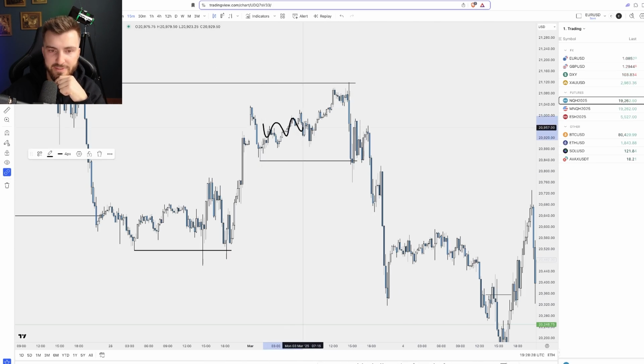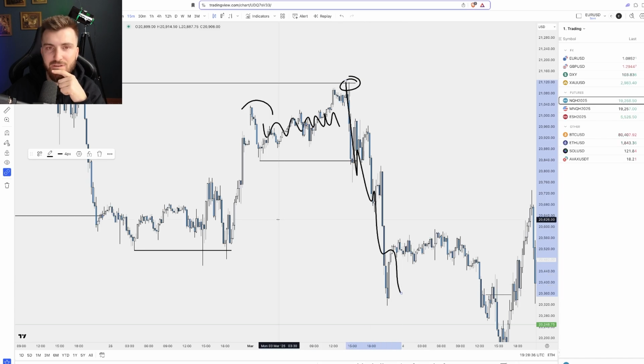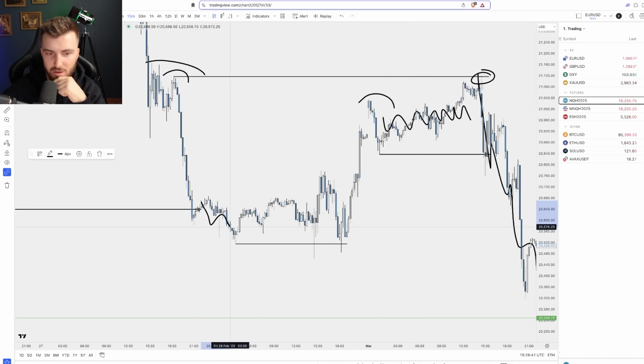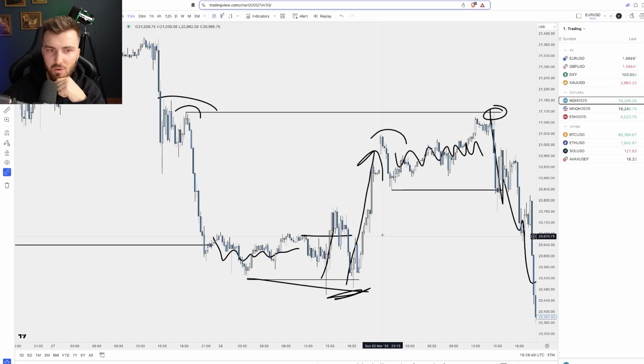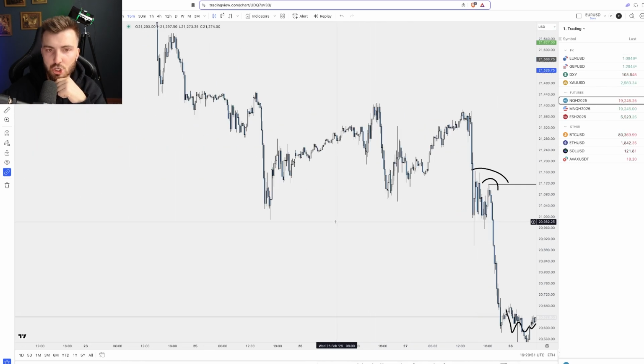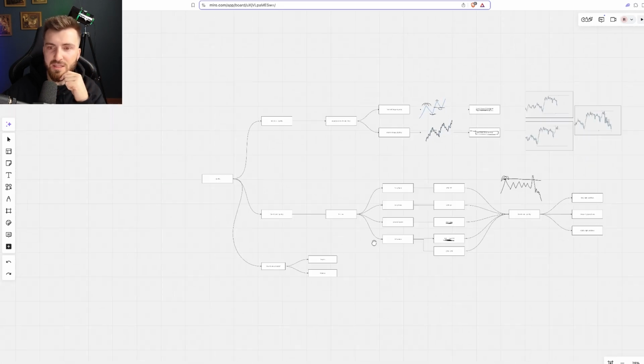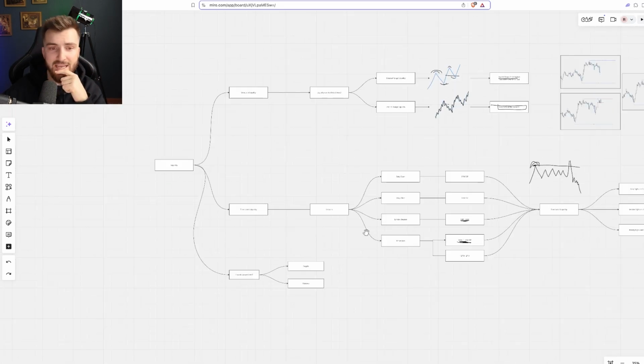People buying, people selling, people buying, people selling, putting their stops above highs, above highs, above highs, to then get tagged and then the market actually giving you the true move. That's what you want. Same thing here. Range. Liquidity is swept, big market shift. Okay, this is the point where you can start looking for longs. Boom, there you go. Right? So, if you understand liquidity, you will be able to understand every other thing that we are going to talk about now in the near future.